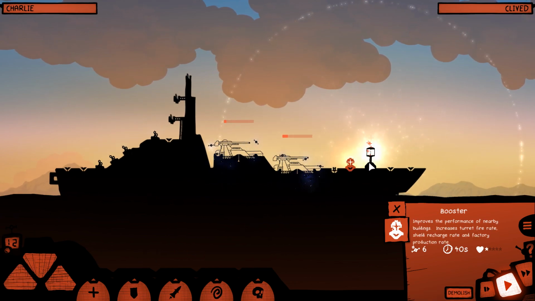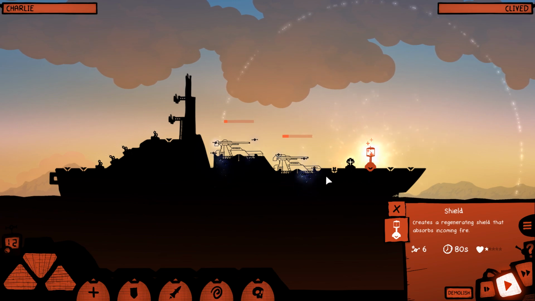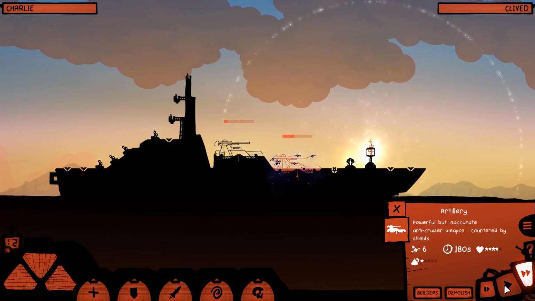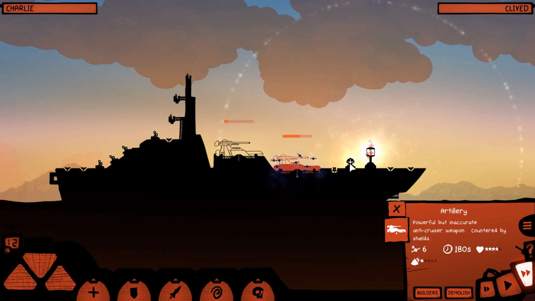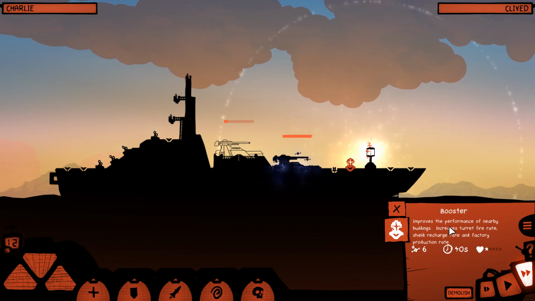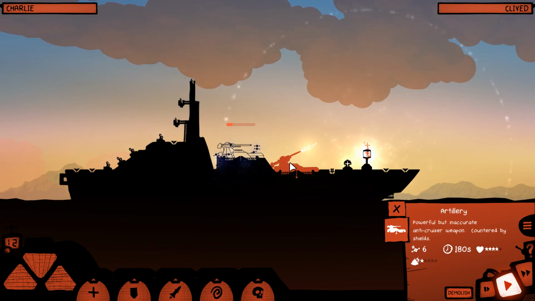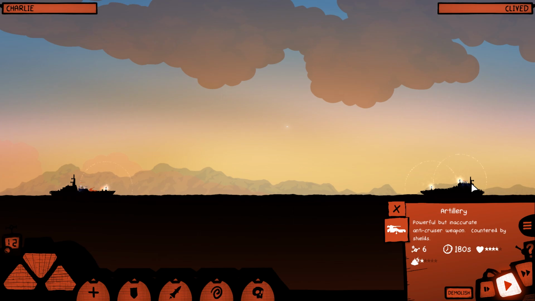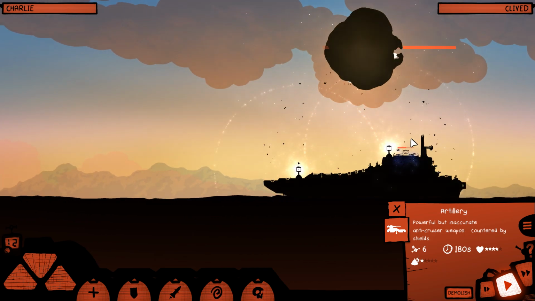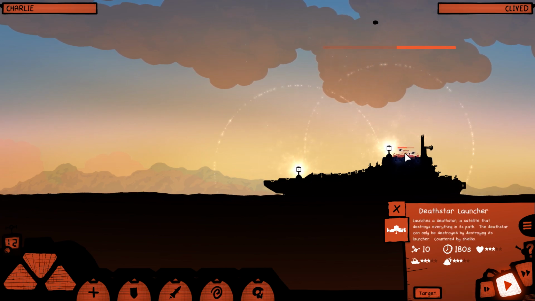Okay, the booster is active. The shield is active, and we're now building up the artillery. Let's start by building one, and then get the next one going. I'm not sure what the range of effectiveness of this booster is, but we'll just see. Artillery ready. A powerful but inaccurate anti-cruiser weapon. And yes, it immediately impacts with their shields and really doesn't do any kind of damage.